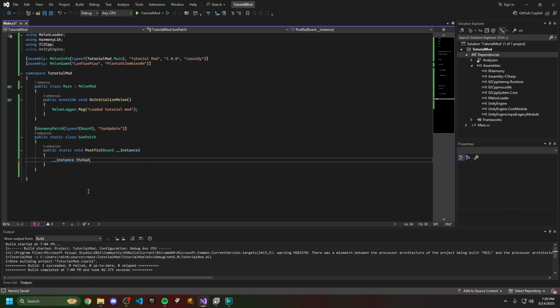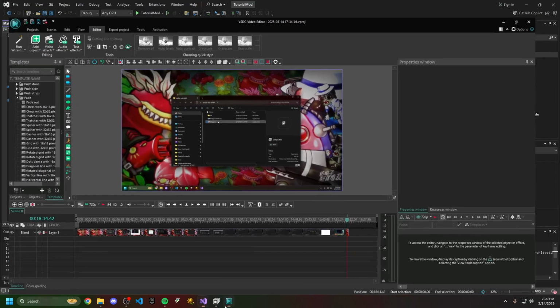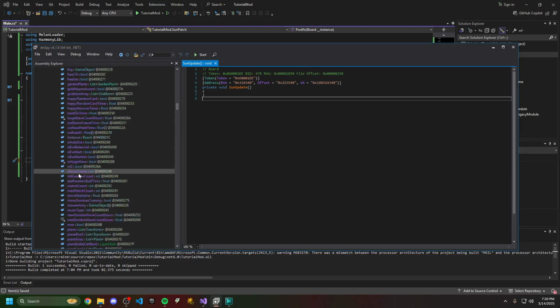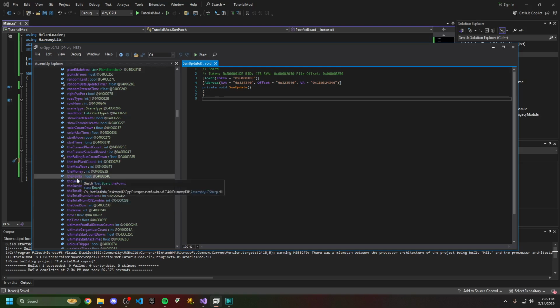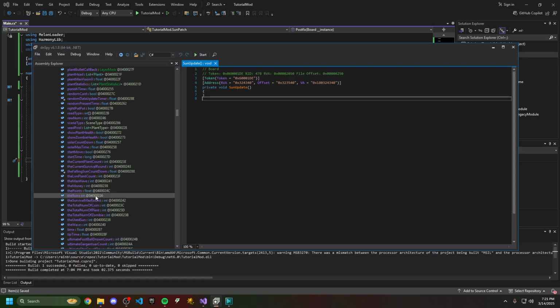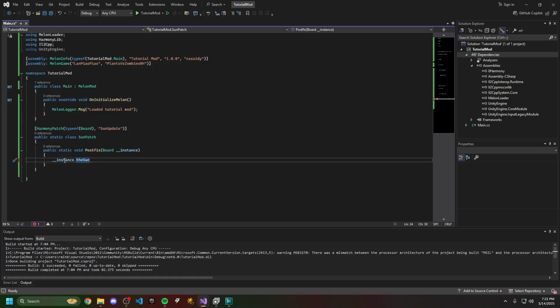Now I'm going to look for something called the sun. In a lot of things about this game, a lot of the variables are going to have "the" in front of them, like the money, the points, the sun, the survival max round, the use stun, the wave. So if you want to modify a singular variable, I recommend looking for "the" and then whatever you're looking for, like the sun. In this case, the sun is the amount of sun that we have during the level. I'm just going to set this equal to some really high number. So I'm going to write instance dot the sun is equal to 99999, whatever.